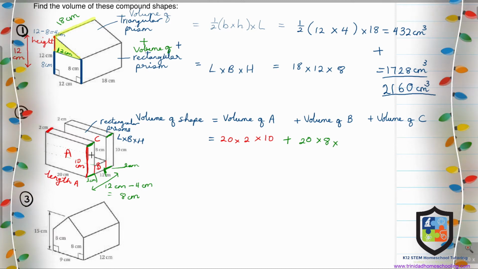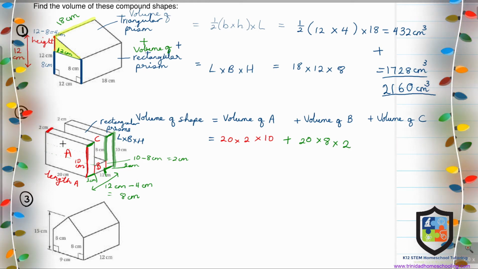Now we need a height. Let's look for the height. What is the height of that? Let's look carefully. I'm going to use this highlighter here in green. If this here is my 10 and this here is 8, then what is this little piece in red, which is my height of B? My height of B is going to be 10 minus 8 centimeters, which is 2 centimeters. Alright, so my height of B is 2 centimeters.